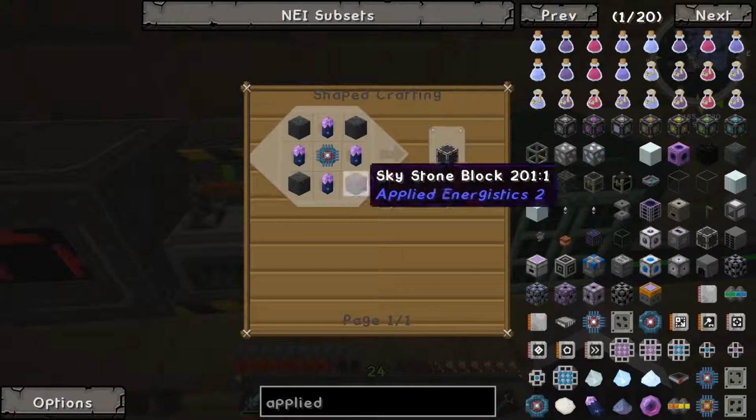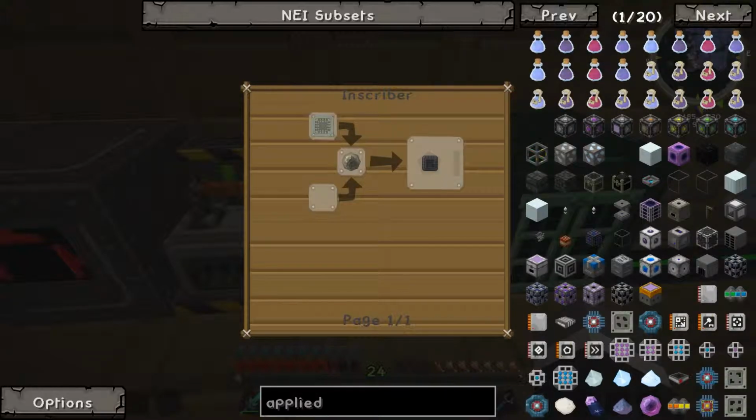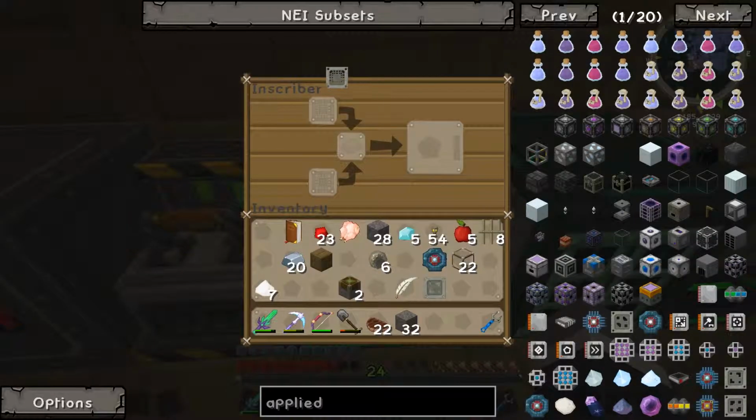And what are we doing? We want to make a printed silicon, which is the inscriber silicon press and the silicon. Okay, well that makes sense, doesn't it? Inscriber silicon press. I have a feeling I'm going to need a few of these. So what we'll do is we'll whack all those bad boys in there. You can only do one at a time. Well, that's frustrating. Why do they not allow a stack to sit in there?